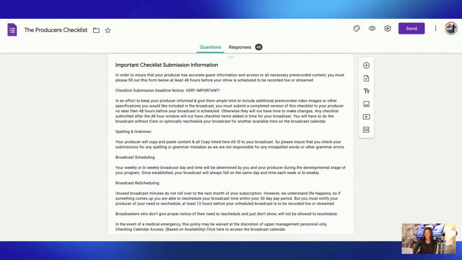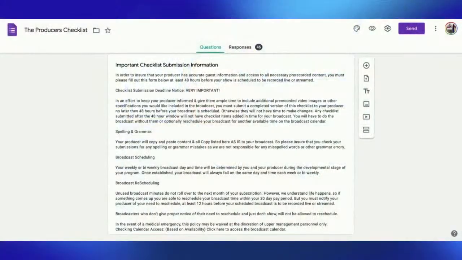Okay. One other thing that we make sure that they understand is spelling and grammar. When you're working with a lot of producer types, they're creative types, they don't like spelling and grammar, and this is actually one of the things that I was kind of hesitant about doing when we first started the whole agency, because I work with a lot of creative types.